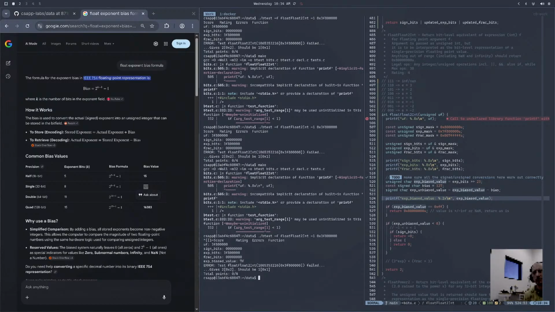Okay. So we got 3. That seems wrong to me. One, 2, 3, 4. Yeah, so exponent bits are correct. Why is this? Did we handle our bit shift wrong?